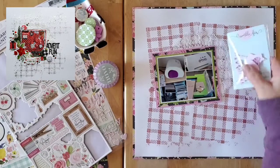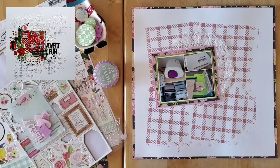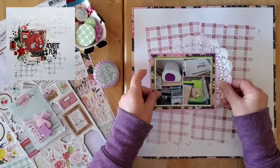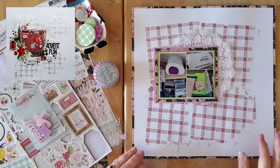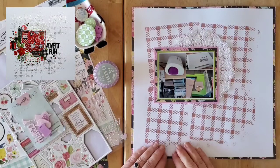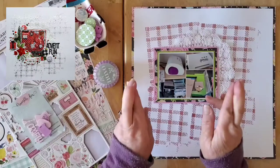This is the brainchild of JQ Crafty here on YouTube, Jackie, and her idea was, it's Groundhog Day today, is it not? February 2nd. It's Groundhog Day. Now, I can't remember whether he's supposed to see a shadow or not supposed to see it, but whatever it is, I hope that's what happens and that we do not have too much left of this winter. It has been a little bit brutal so far this year, but they are saying it's supposed to be a shorter one, so fingers crossed.